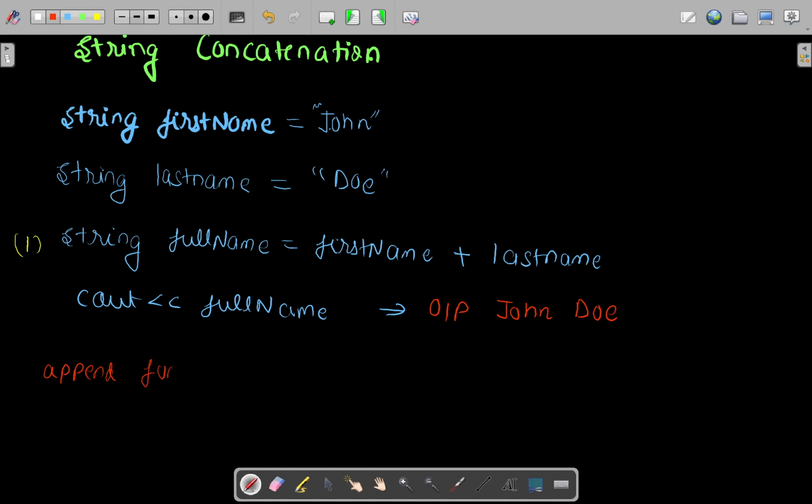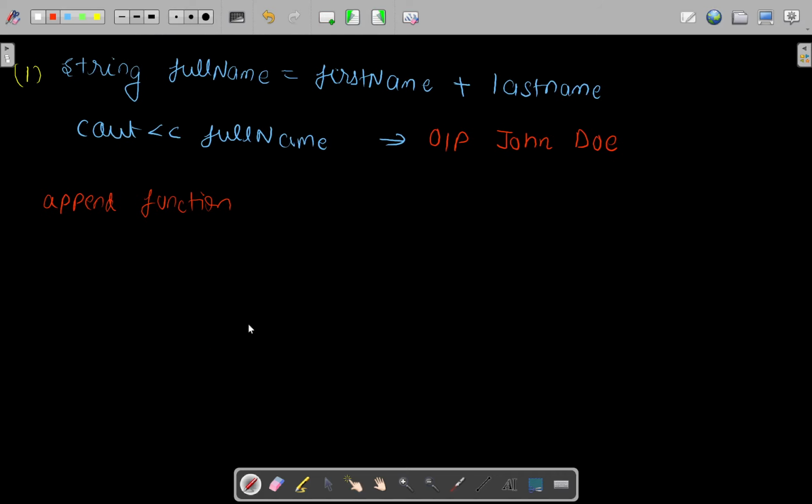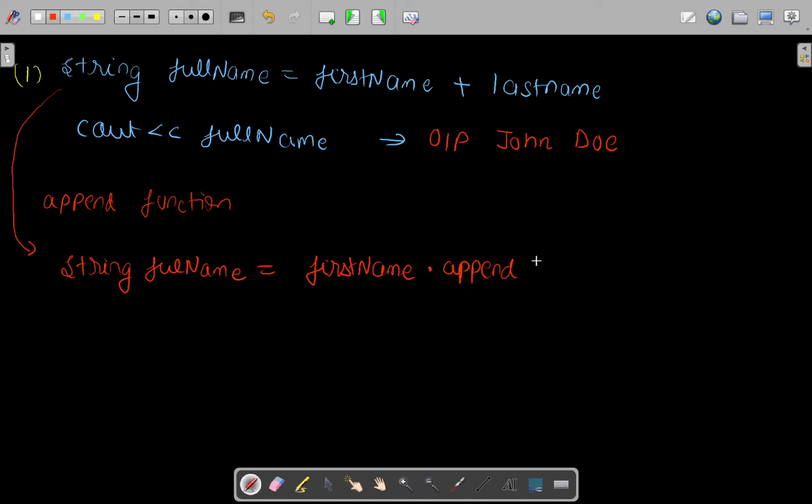I want to write this particular line using the second method. So what I will do, I will create a string full name, and inside this first I will use first name dot append. I am saying I want to combine the first name with the last name. It is going to append the last name into the first name.